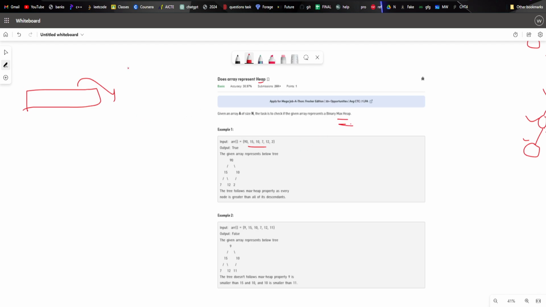We have studied that the max heap has two properties. One is that it is always a complete binary tree, and second, the parent node is always greater than the left child as well as the right child.